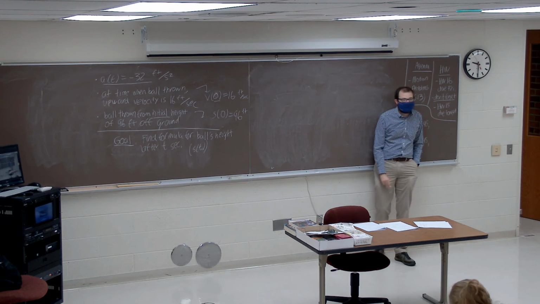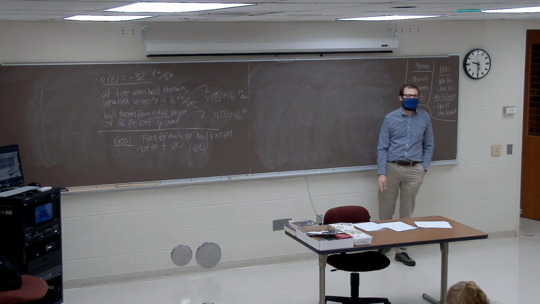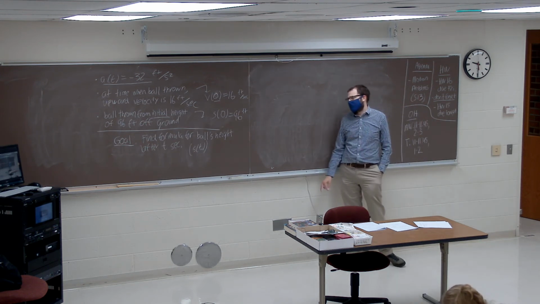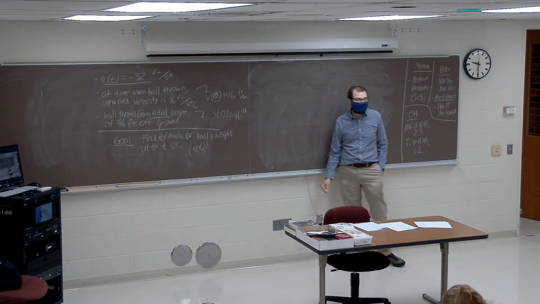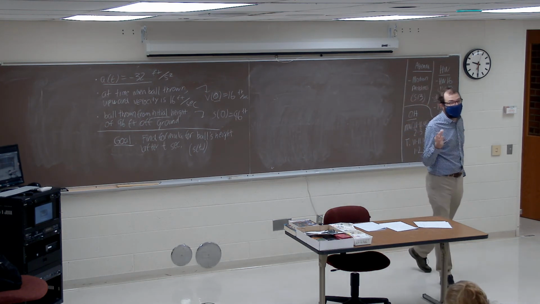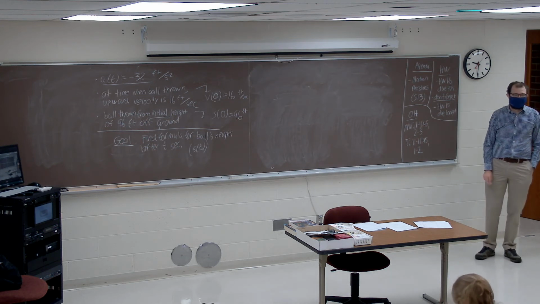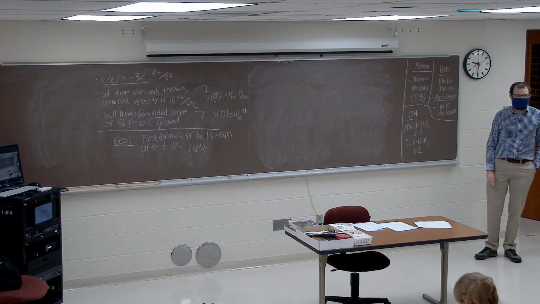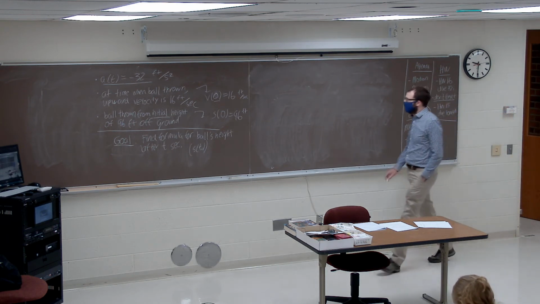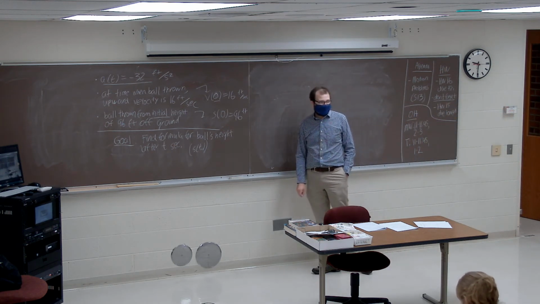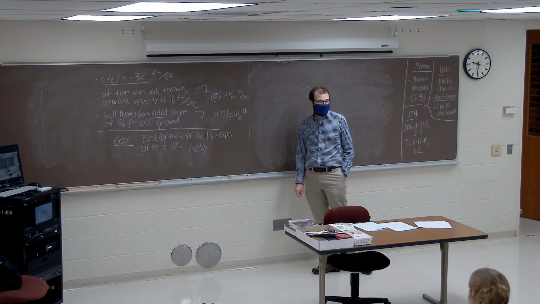So the question is, how can we combine these three pieces of information to find a formula for S of t? Zach, I know you were itching to offer a suggestion earlier, so now's a good time. Well, if you integrate a of t, it's going to be negative 32t plus c. We already found what c is, where v equals 0, so that's your equation. It'll be negative 32t plus 16.